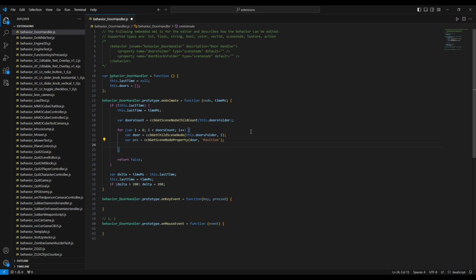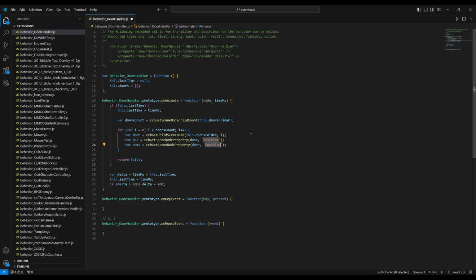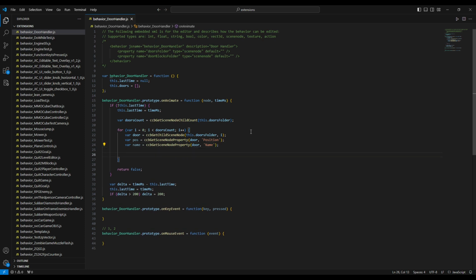And what else do we need? We need to find the corresponding block. So we will need to have a door name in order to do so, because as you remember, our blocks are named the same way as the door, but we also add an underscore block postfix.